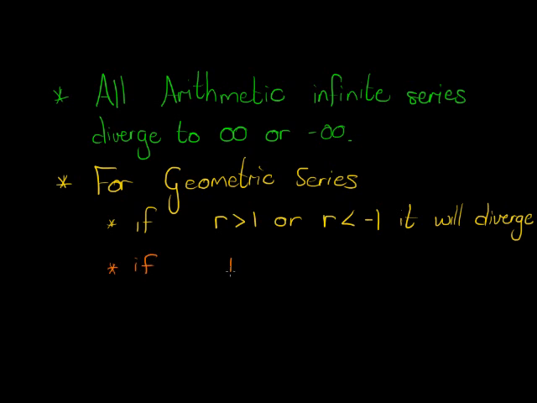However, if my constant ratio is less than 1 or bigger than negative 1, then every consecutive term is in absolute value smaller than the previous term. So eventually, as it gets smaller, in infinity it will be 0, which means eventually I won't be adding anything, which means the sum will be an actual value, a limit, that I can calculate. So then that's when we have convergence. Sorry, I should put here, it will converge.